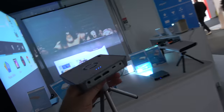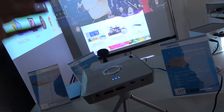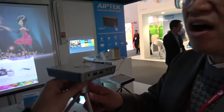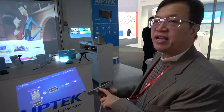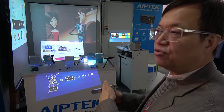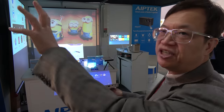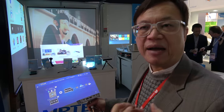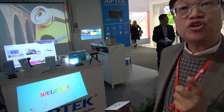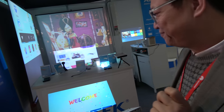So wait a second, in your living room, you can have a projector, Android, right? Is Android running here? No, this one is a computer projector, it does not have an Android system. But how do you make it smart? With this HDMI output feature, you can connect a cable from the HDMI output port to your home TV, so your phone, through wireless connection to this projector, puts your screen on the TV. As an iPhone user, you don't need to buy Apple TV. As a Samsung phone or Android phone user, you don't need to buy Chromecast. This is a special feature we put into the i120 to turn your home TV into a smart TV. All right, so you add Miracast and AirPlay to your TV through the projector. Yes.